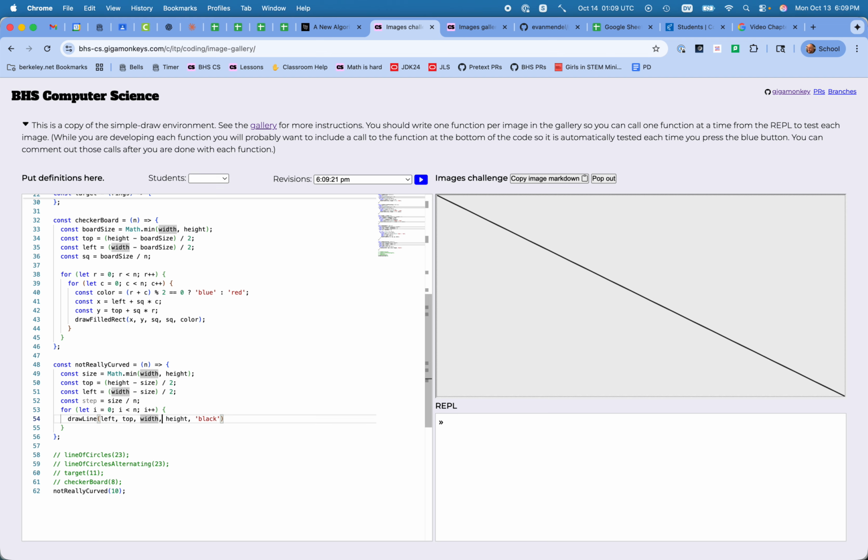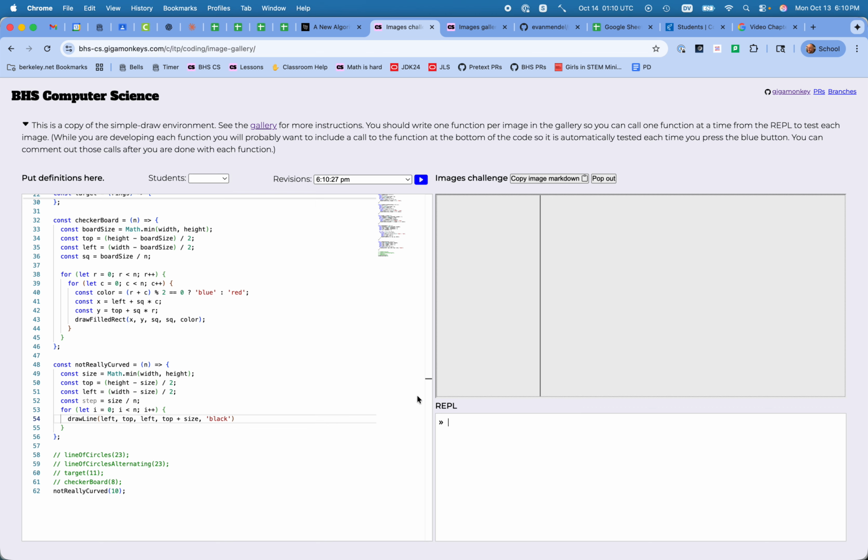It's still going to be on the left, maybe plus the step, or maybe the first one is going to be, we'll see. No, we probably want one that goes straight to there. And then finally, the y is going to be the top plus the size. This is going to draw the same line over and over again. It actually drew 10 of them, but they're all in the same position.